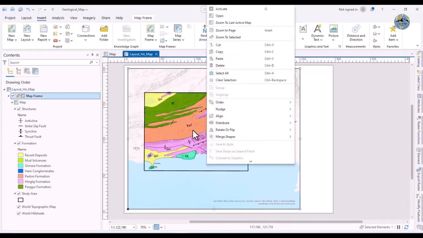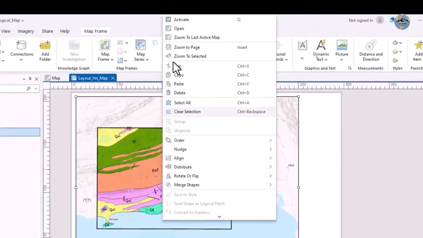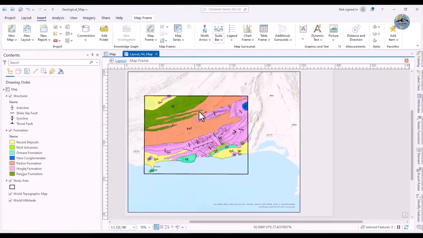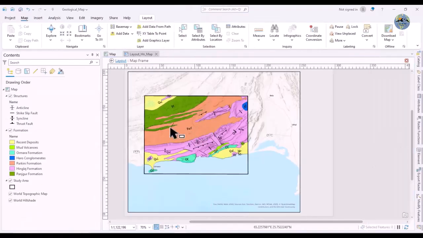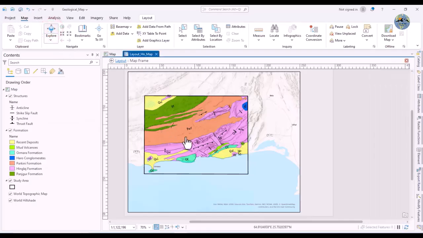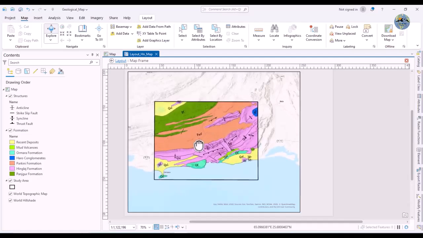You can select this map frame, right click on it and activate it. When you activate it, you can select this explore tool, and now you can move your map within this preview.